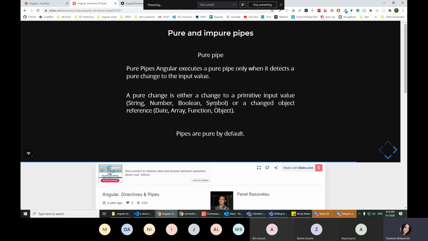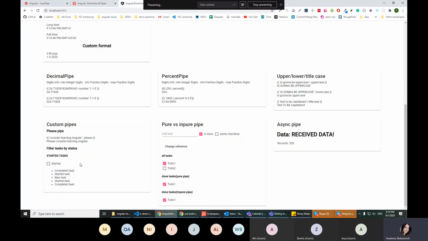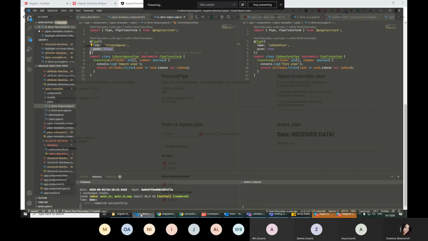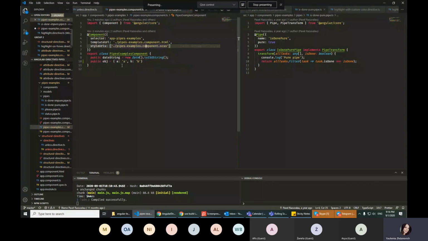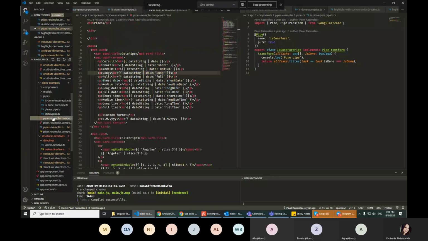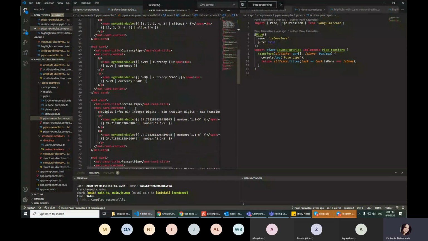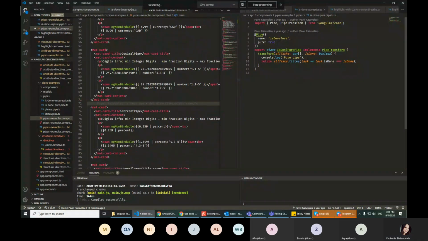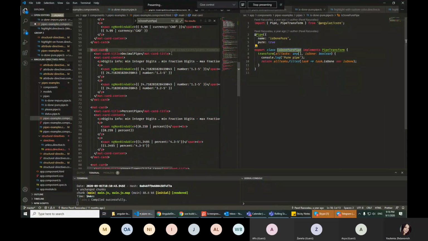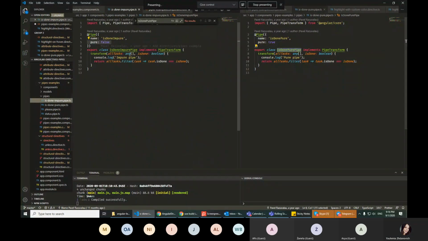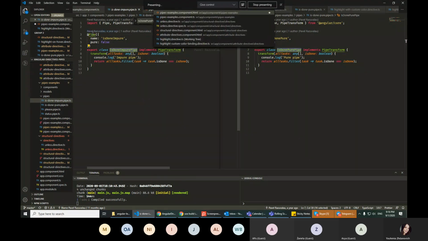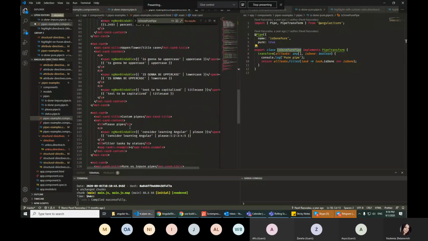First, pure change executes a pure pipe. Okay, let's see. Custom pipe. Now I will try to show. So custom pipe, yes, it's the pipe.